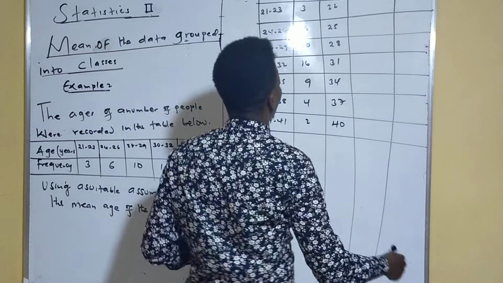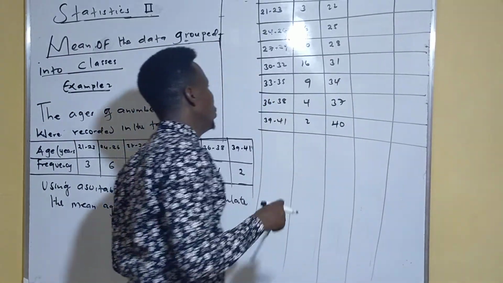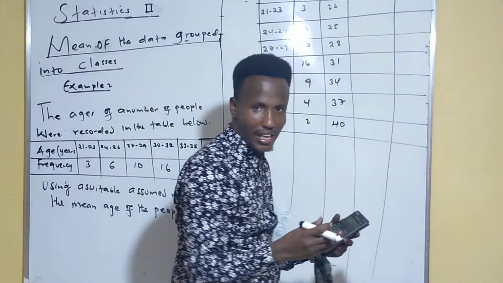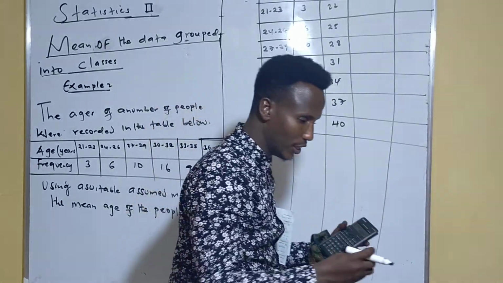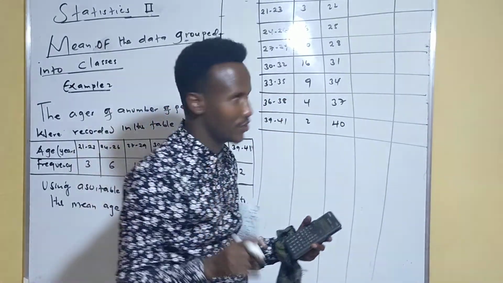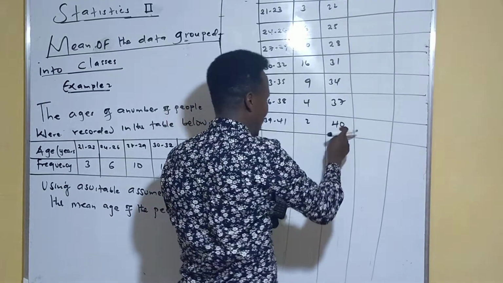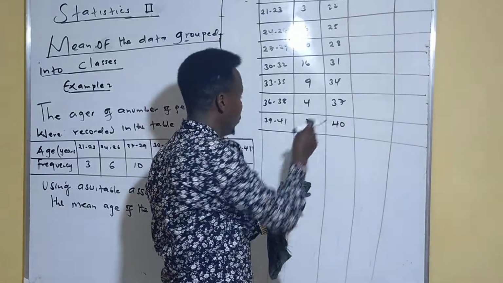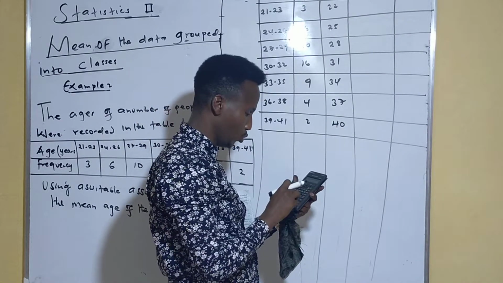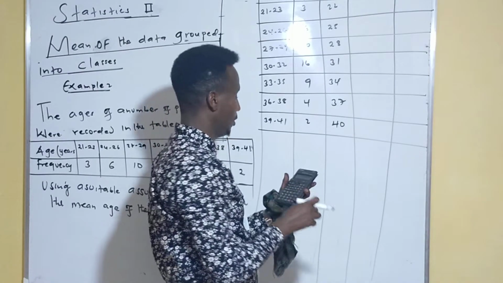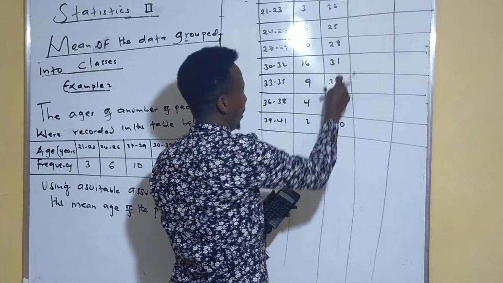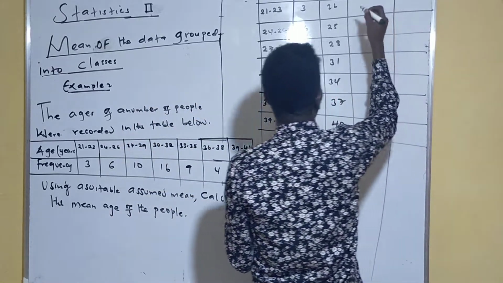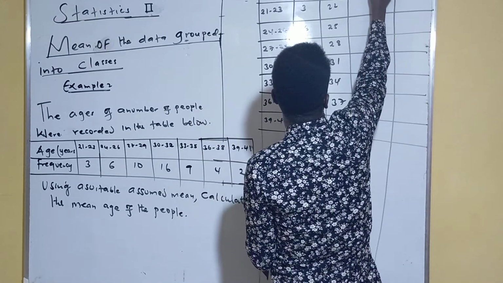Just understand, deviation is very easy. For you to get the best assumed mean, I told you in our previous examples, add the lowest value plus the highest value. That will give us 22 plus 40, that is 62. Divided by 2, you will get it. It is here, the middle one. Can't you see we have 3 down and 3 up there? So we will take our A as 31.